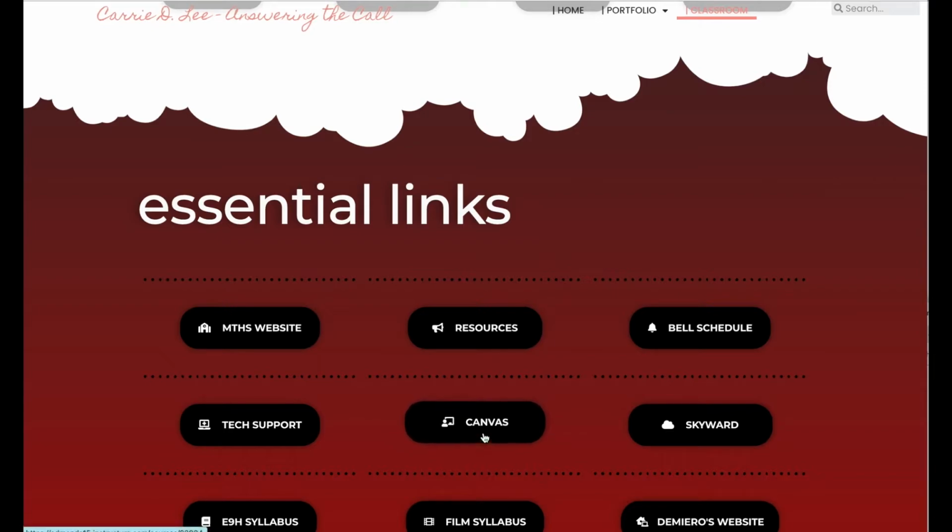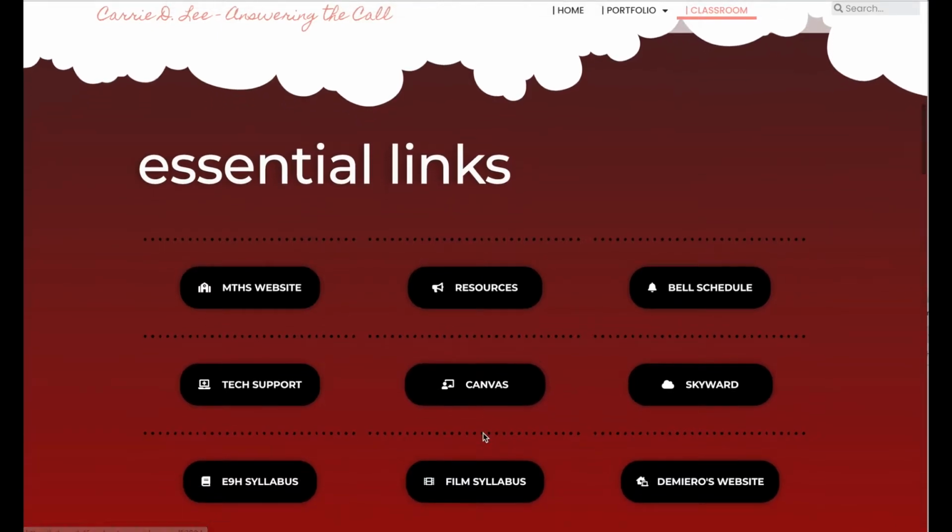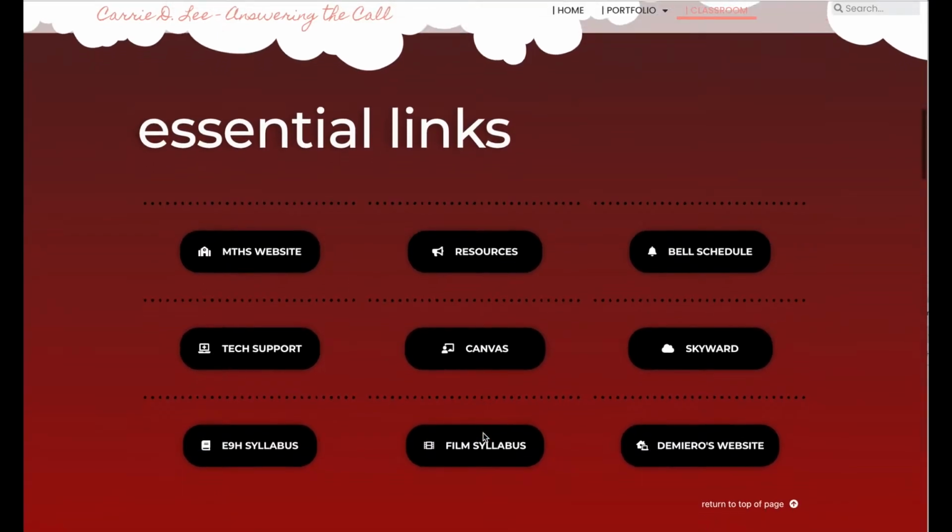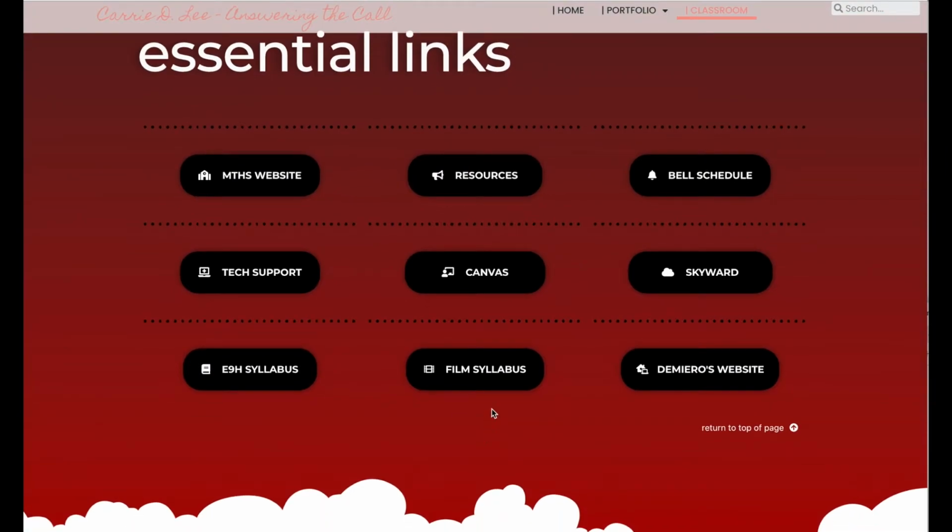Anyways, Canvas. This is a direct link, helpful for both parents and students who aren't so good at remembering the shortcuts, especially when they're on alternative devices. You might remember your teacher's website's name, but the likelihood that you're going to remember the 20+ character website for your school's Canvas login for your classroom, or Skyward, which is really long, or be able to easily dig it up from your high school's website, which is not the most clearly organized site, is low. This is helpful. Just trust me. As a parent, I know.